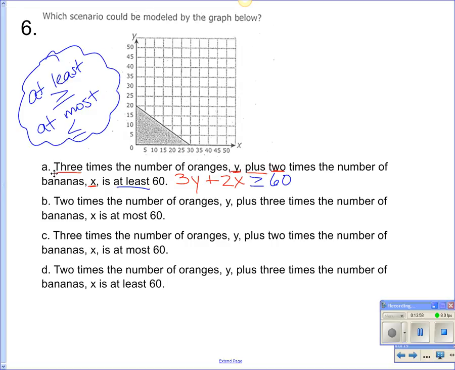Before I circle that, before I choose that as my answer, what has to happen to that? What do you have to do to that equation right there? Solve it. Very good. You have to solve it. You got to draw your line. And what are we solving for? Y. This one you're solving for Y. So I circle Y. Because anytime you're looking at a graph, it has to be in Y equals format to have a starting value.